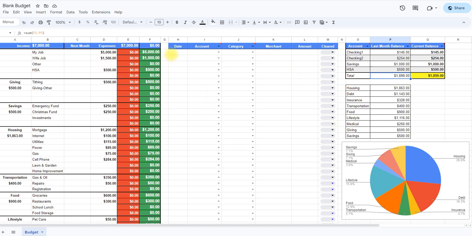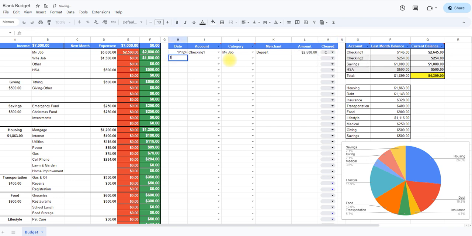So here's our account balance as of right now. Okay, now it's the first day of the month. We just got paid, so we're going to start under column H. Let's choose the account. The account is this list here. So what account is this money going into? Checking 1, I just got paid, and this is my job. So deposit, and I just got paid half, so we're going to go 2,500 because I get paid twice a month.